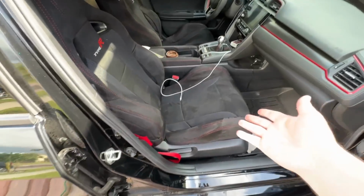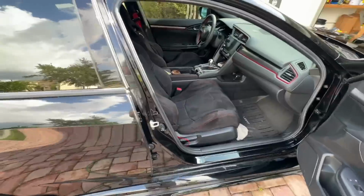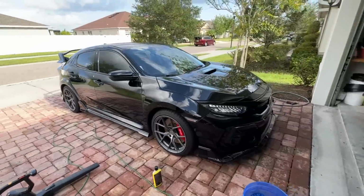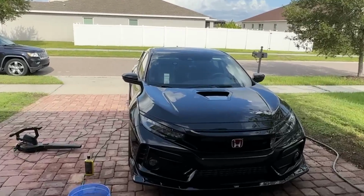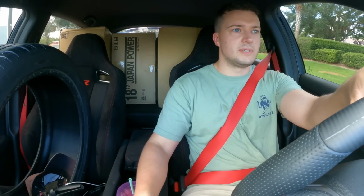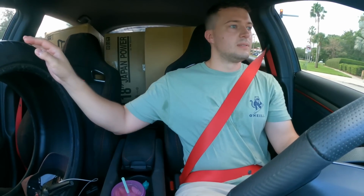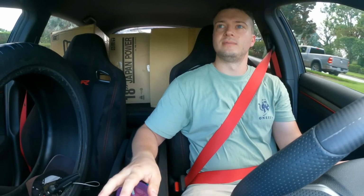Nice. Since I already have seat covers in the car, all I have to do is just throw the tire right on. What's it to ya? Type R 1, wheels and tires 0. What a beast, dude. This is the best car ever. See, the problem now is every time I turn, this tire is going to want to go all over the place.